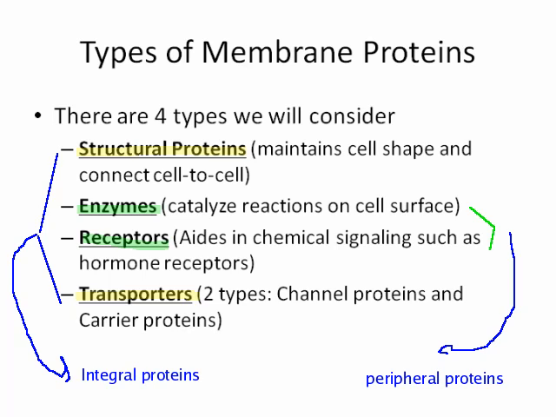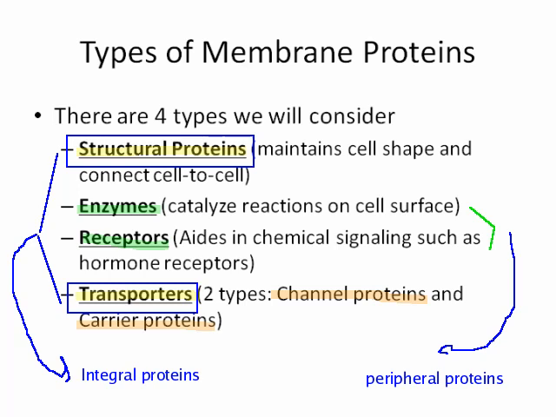We are going to be concerned, at least for the time being, secondarily with the structural proteins, because that's really where tissue types are going to be played out, and that battle is going to be fought. And for right now, transporters, because we have two types of integral proteins that are going to move substances in and out of the cell. As you have probably guessed, carrier proteins and channel proteins are the two that we need to look at.